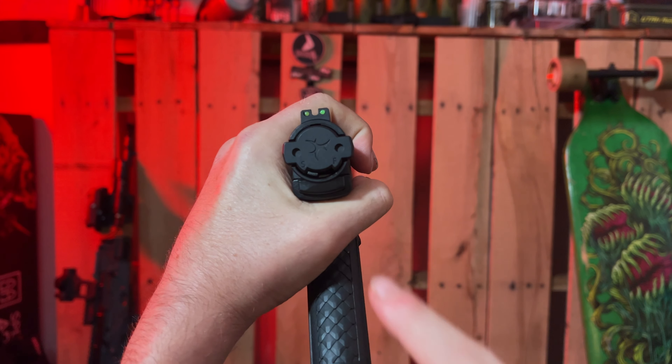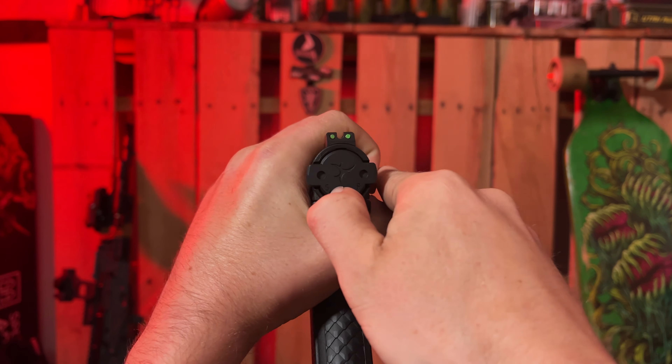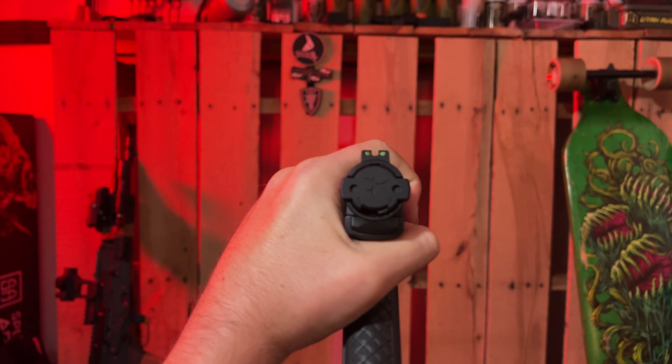I think the selling point for me is just the affordability of this gun and the fact that it also features full auto. I love that right here in the back you can just switch to full auto if need be, and then you have got a mini fire hose. So the AAP-01C makes a great addition to my collection.